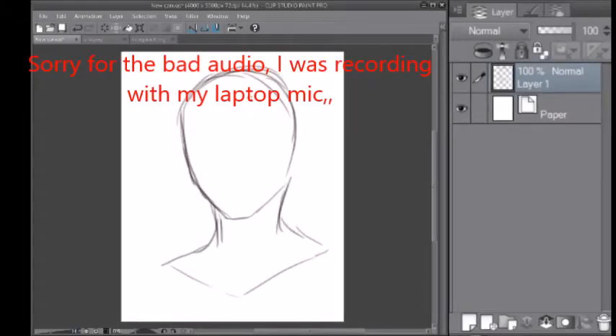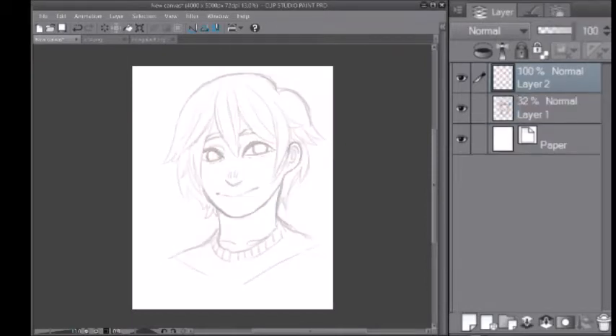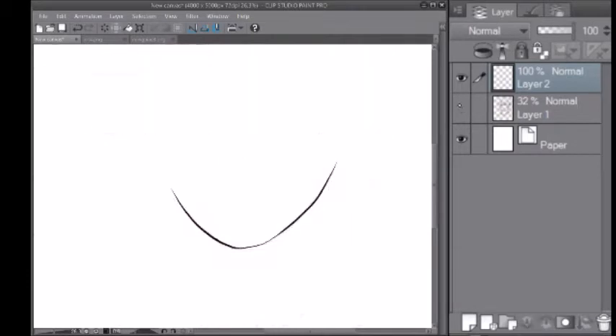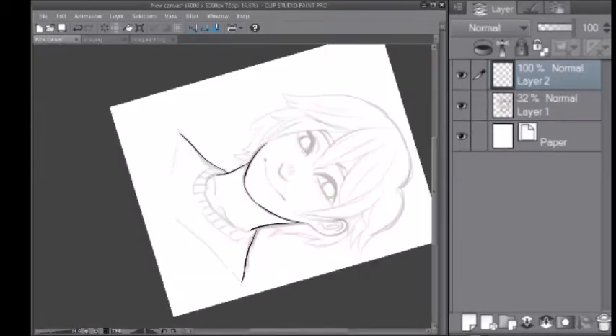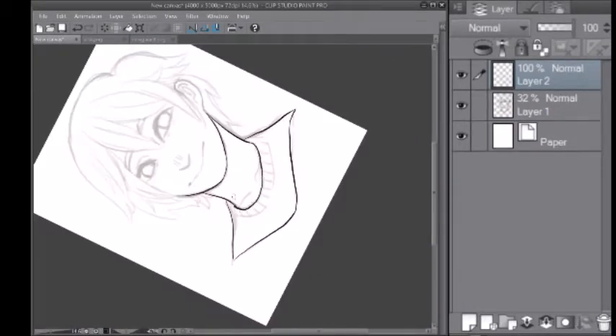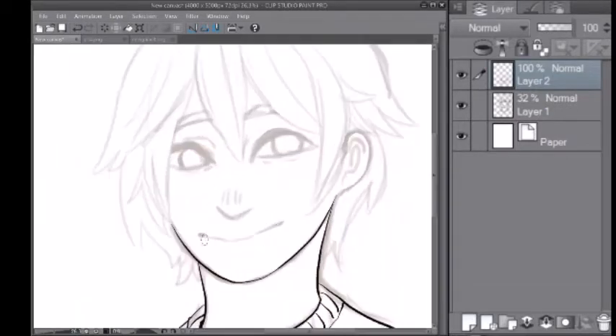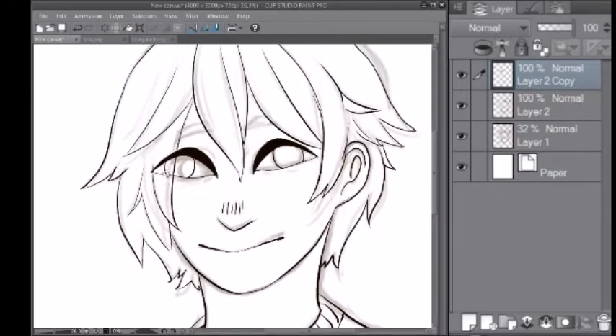I'm going to make a little tutorial on how to color in Clip Studio Paint. A lot of tutorials out there don't really show you in detail what you're supposed to be doing. I'm here to share a few tips and tricks as well. This is for people who are beginners at digital art and are looking for how to cel shade. If you don't want to cel shade and instead want to do a more painty art style, I will do a video on that if asked.